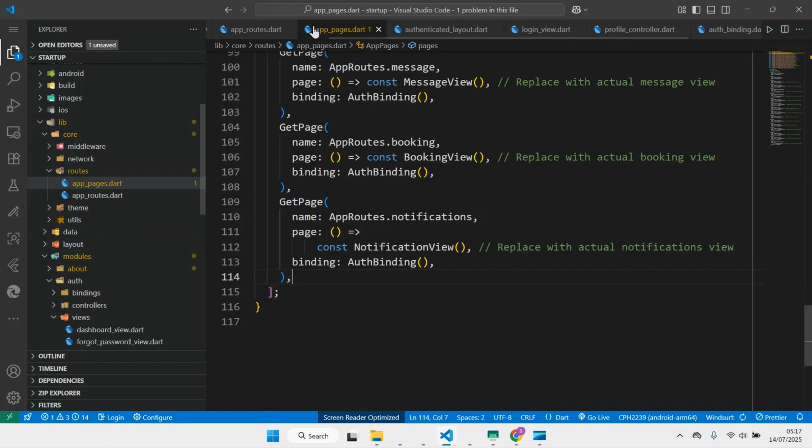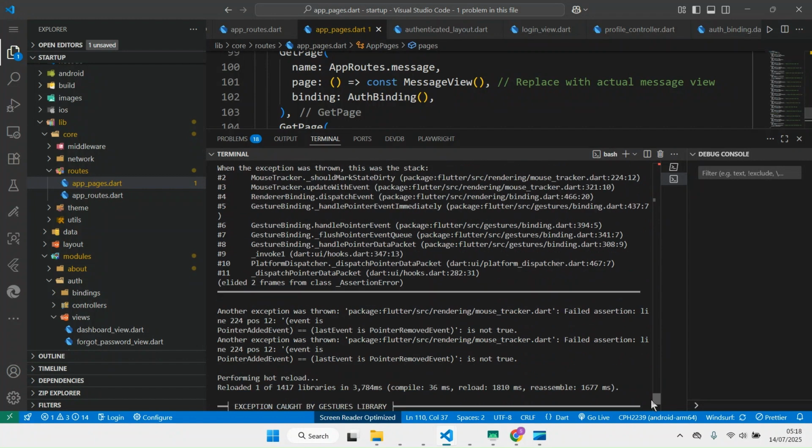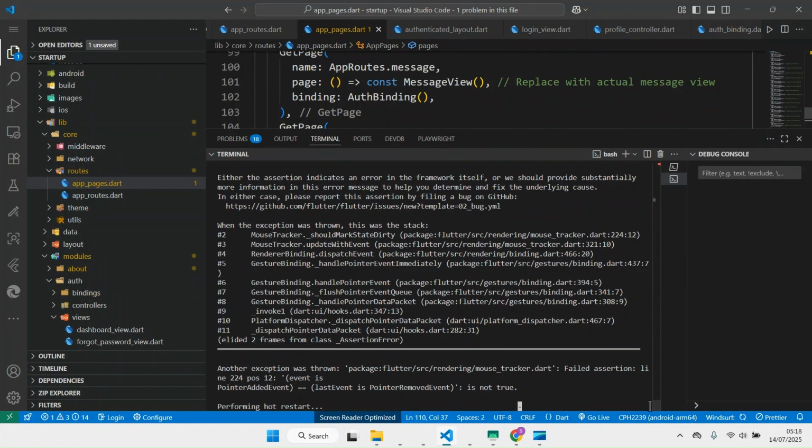If you go back here, you see that we are using the same auth binding. So in our next episode, we will create a different binding for each of these. For now, we can just keep it this way. So what we are going to do is you need to restart your app. After this one, you need to totally restart your app.